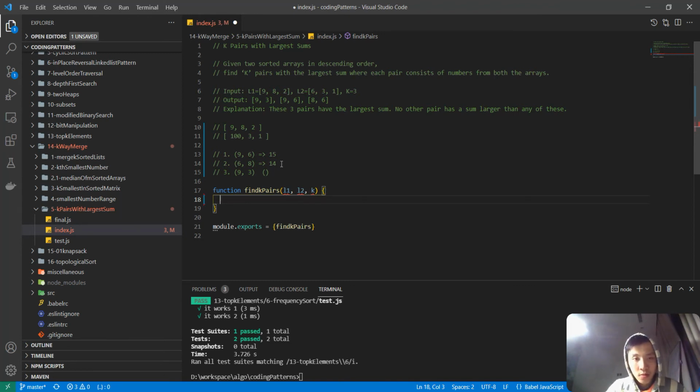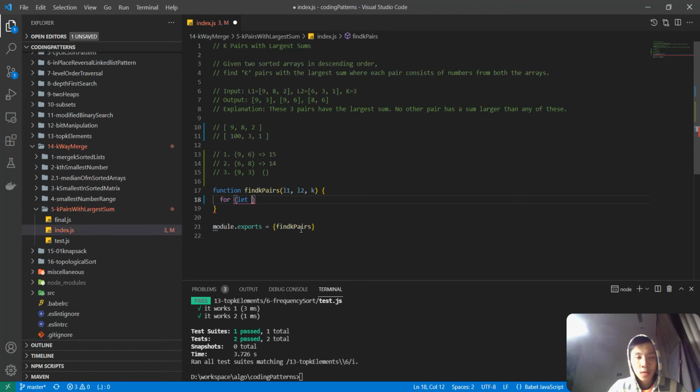In order to check all the pairs from two arrays, I will use a nested for loop here.